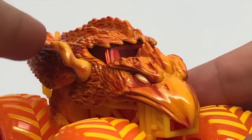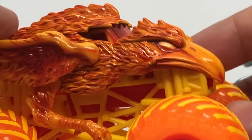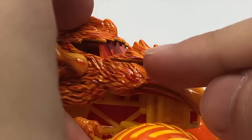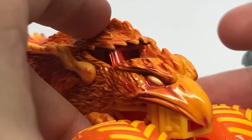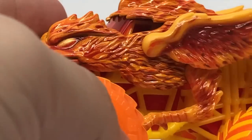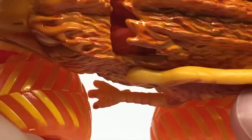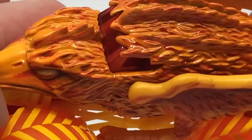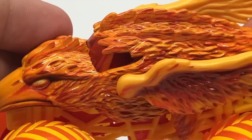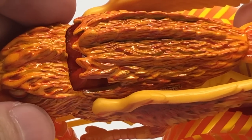And here's the front, a beautiful casting of the bird you can see there. Phoenix. I like how they didn't add a pupil in the eyeball. It kind of makes it look even more menacing. And maybe they'll even use this for maybe an eagle casting in the future, or some kind of hawk casting. That would be pretty cool. I'm sure they probably will use this again because it looks like it's a pretty expensive casting, but you can see all the feather details, the red window in there, lots and lots of detail in the casting itself.